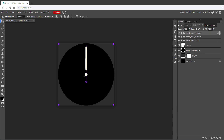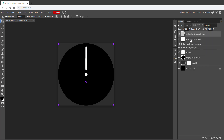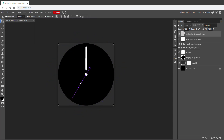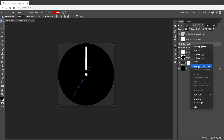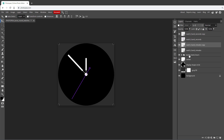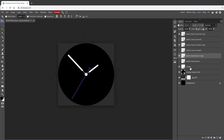To preview a different time position, right-click a group and select Create Smart Object, then duplicate the layer. Hide the original (which will be used for exporting) and use Edit > Transform > Rotate to rotate the copy to a different angle. Do the same for the minutes and hour hands — convert each to a Smart Object, duplicate, hide the original, and rotate to a preview position. The center dot should sit on top of all other layers; apply the same corner-rectangle trick to that group so it also spans the full canvas.